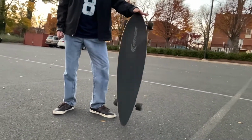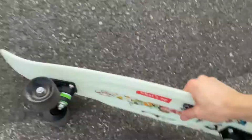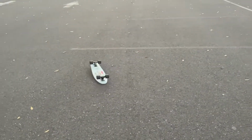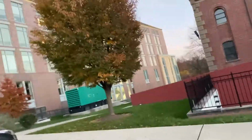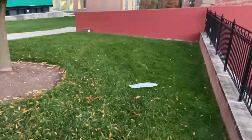Spin away. Let's see if it... Yeah. Oh. Maybe I should throw it up higher, but maybe above grass? Or just, I don't want to just, yeah, I'll just throw it there. Word.